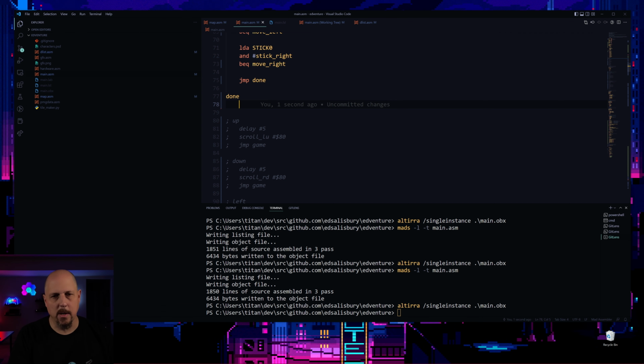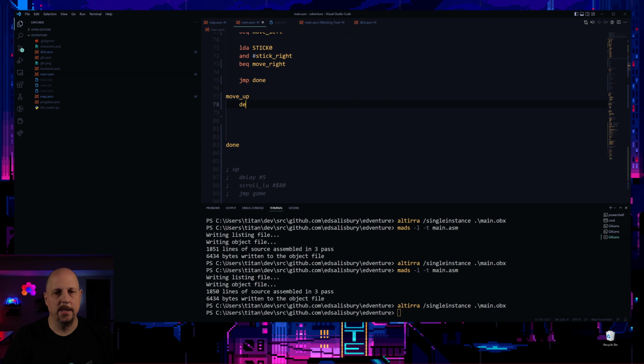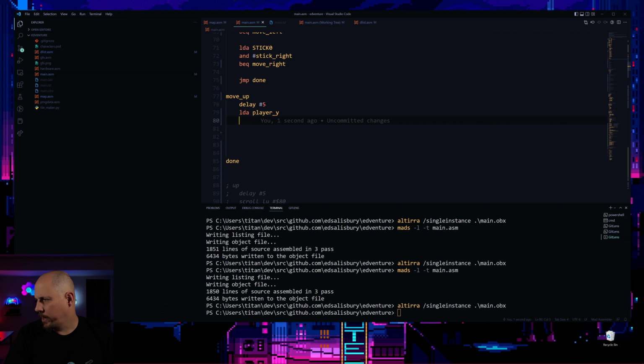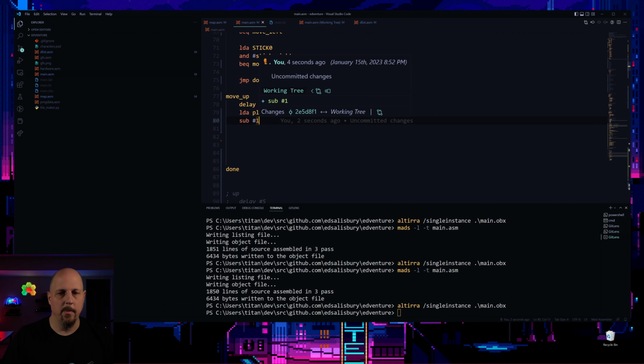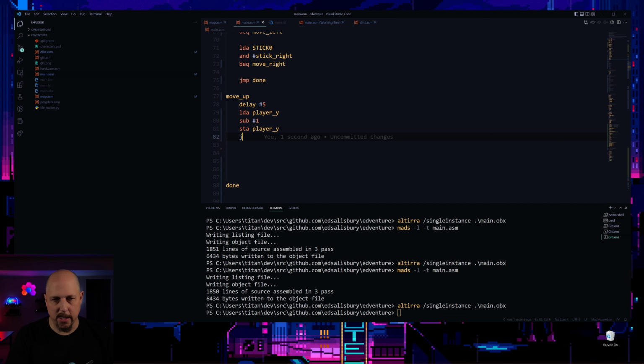So we're going to call this move up. We are going to set the delay still, and we're going to load in player Y, and we are going to subtract from player Y. Sub is a macro instead of SBC, just so that it's cleaner. And we're going to store it in player Y. Now we're going to run into issues here when we get to the edge of the map.